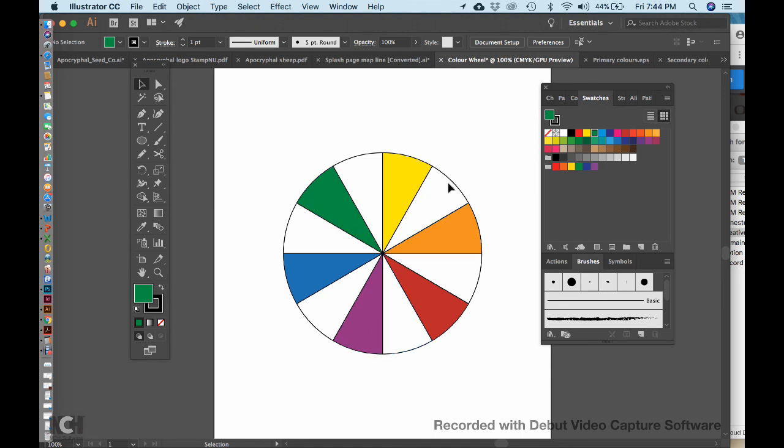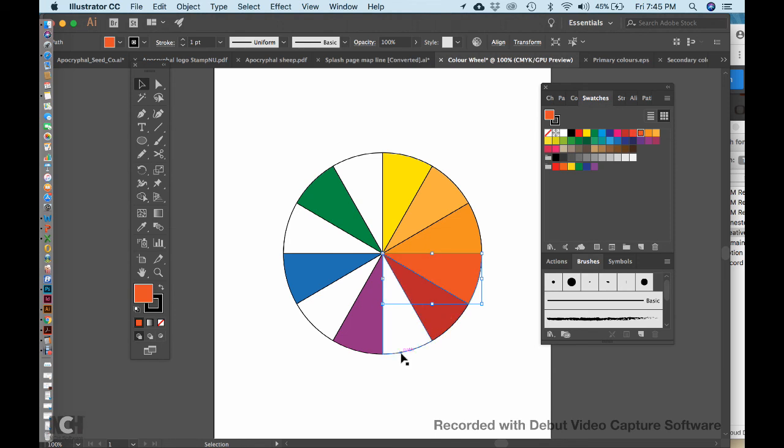And now we have to create what's called our tertiaries. Tertiaries are the colors that are created by mixing a primary and a secondary together. So we'll click on this wedge in between the two, and we'll go with an orange yellow. So between we have orange and yellow, we should have a yellowy orange, and it's actually called yellow orange. Between the orange and the red, we will have an orange red, so a dark orange. There's a couple you can choose.